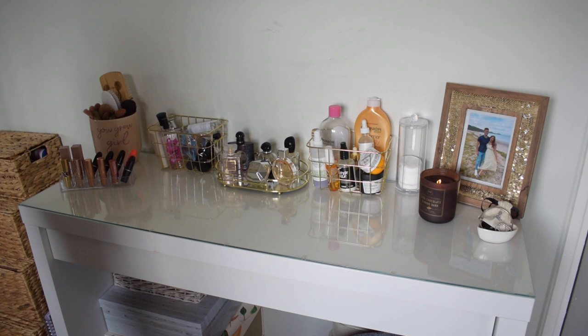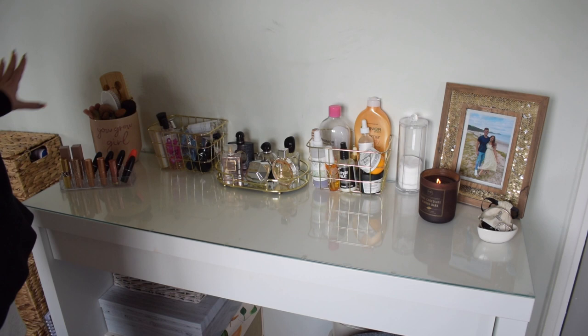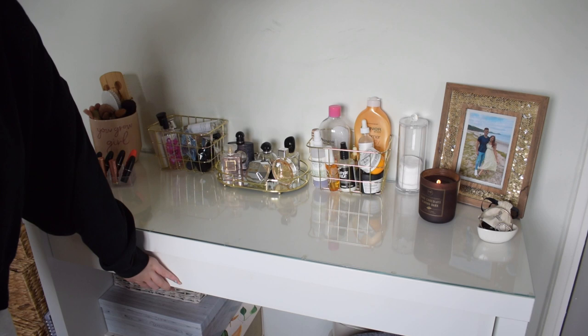Okay so this is an overview of the dressing table, exactly the same as all of my previous makeup collection videos. It's the Ikea mom table, literally £75, comes with a glass top to keep it clean and looking nice and I've literally had this for over two years now and it's done me really well. I've got a bunch of different things on here - I've got my skincare, my perfumes, I've got a candle over there, I've got my brushes and then some of my nicer display lipsticks, and if you open the drawer I've got all of my makeup in this big level drawer.